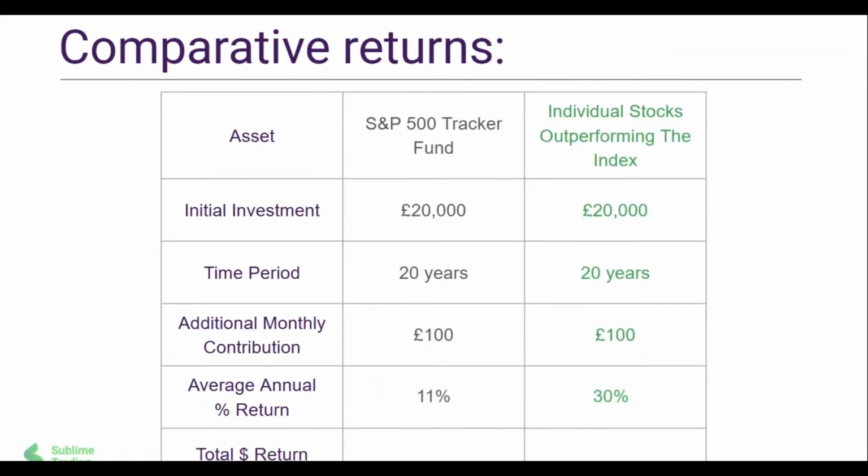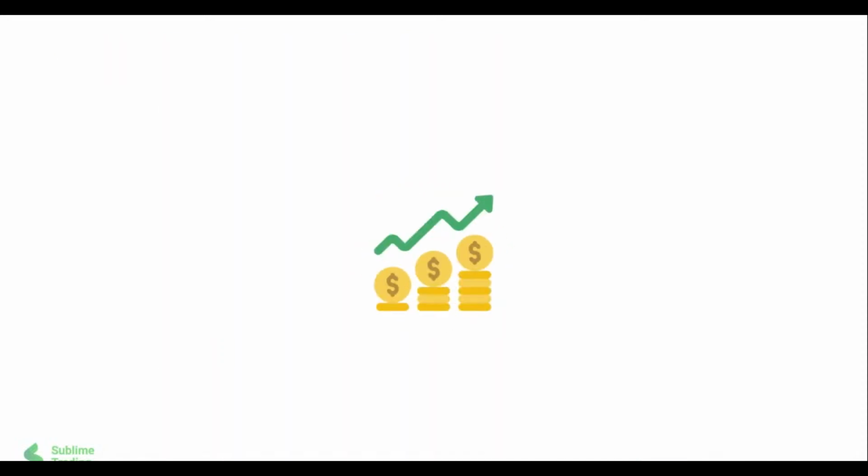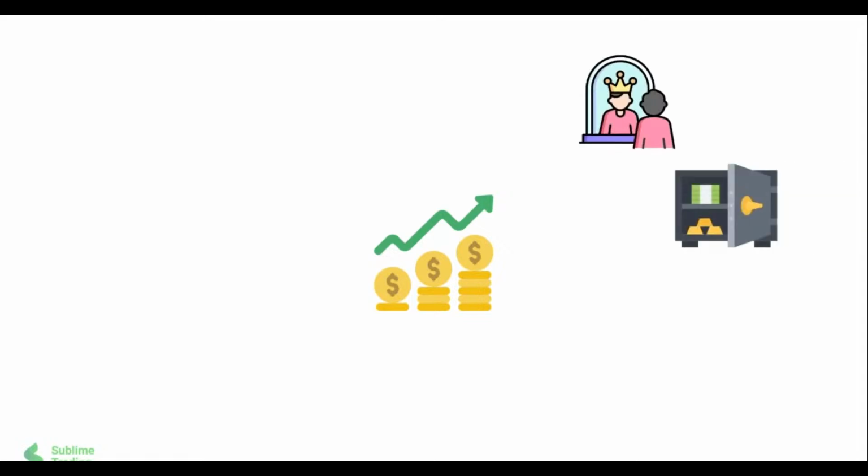Let's just do some numbers, guys. If you start with 20K, add £100 a month to the pot, make 11% a year, you'll have roughly $250,000 after 20 years. At 30% a year, you're going to have around $4.5 million. So it makes absolute sense to try and understand how to start adding trending stocks into a portfolio, because the rewards are vastly different. And that will help people get back onto their financial goals.